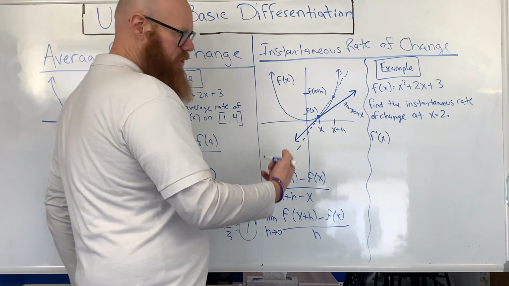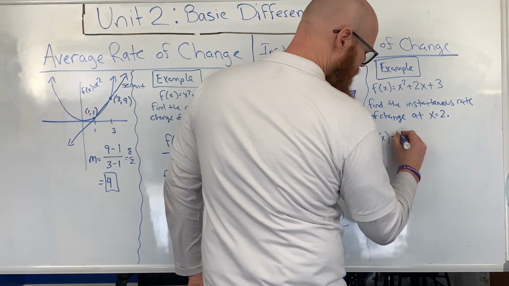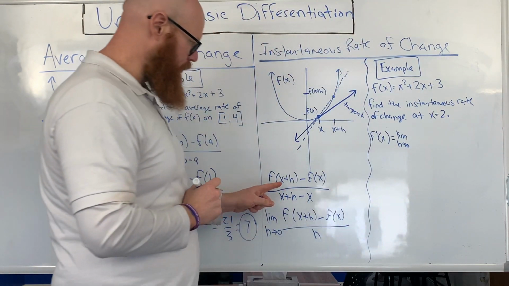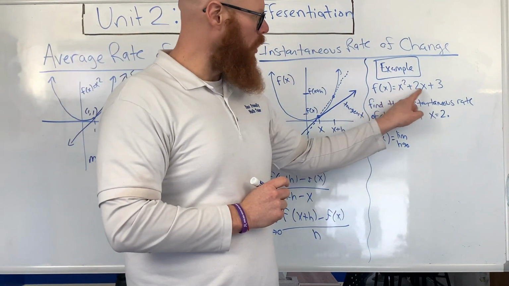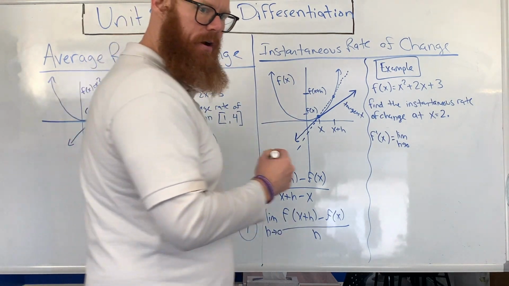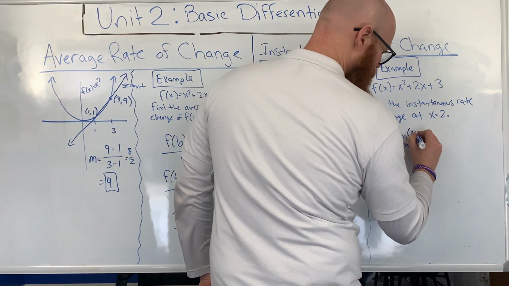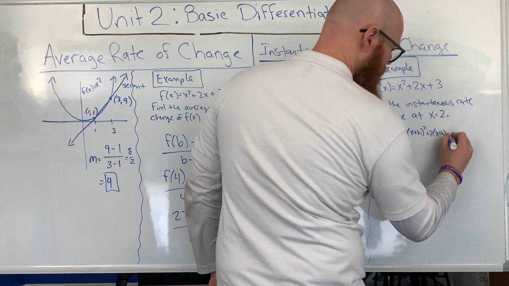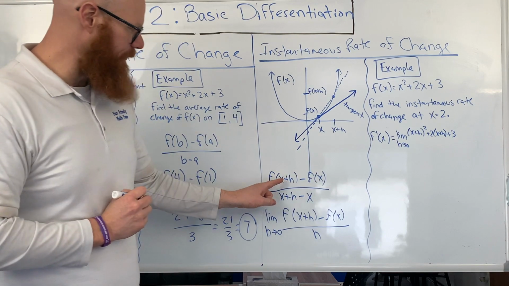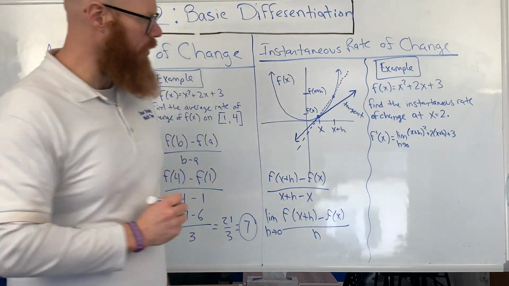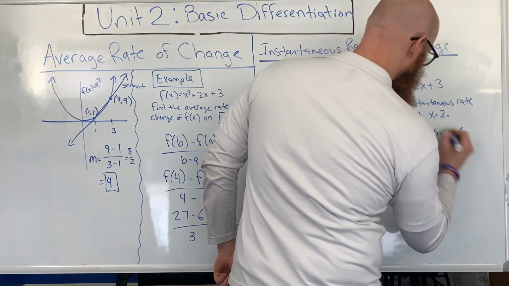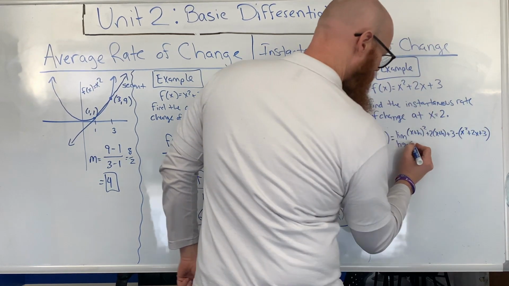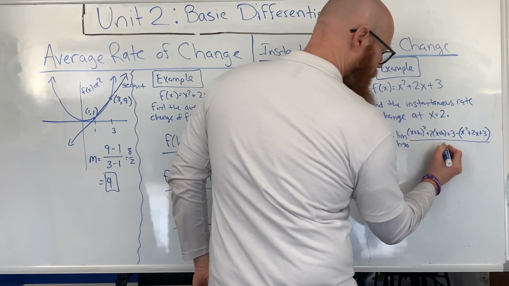So using the definition of the derivative, that is the limit as h goes to 0 of f of x plus h. Well, that means we go to our function and we substitute every x with x plus h. So we get (x plus h) squared plus 2 times (x plus h) plus 3. That represents f of x plus h. Then we subtract our function, x squared plus 2x plus 3, and all of that is over h.